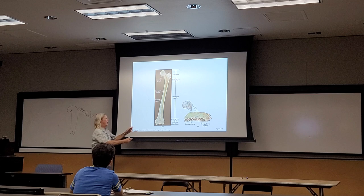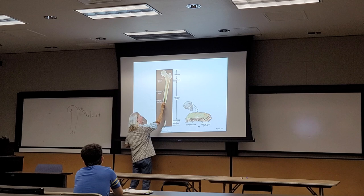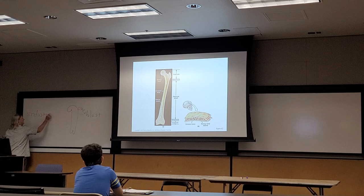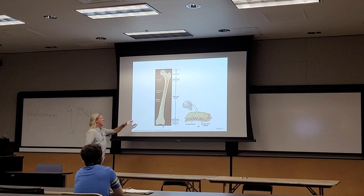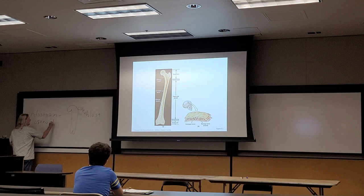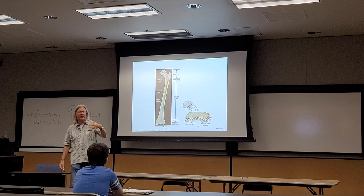Now, the reason it doesn't do that is because you have another layer lining the marrow cavity. So right where this marker is, where my finger is, all the way up lining the entire cavity, you've got an endosteum. It looks the same. It feels the same. If I took the marrow out of there, it would be a living layer of tissue. But if I looked in the microscope, the main cells in there are osteoclasts. So what's happening in the cavity every day of your life? Reconstruction. It's breaking down, destructing, tearing down.